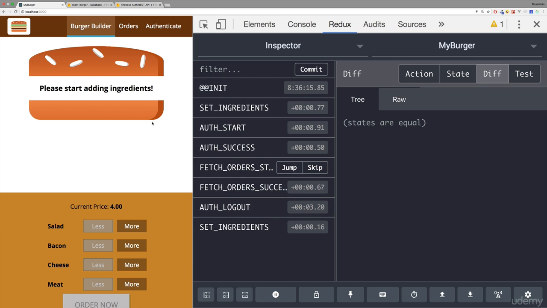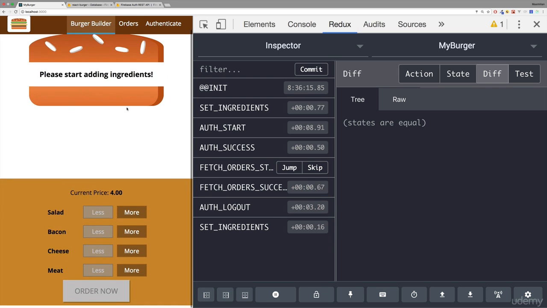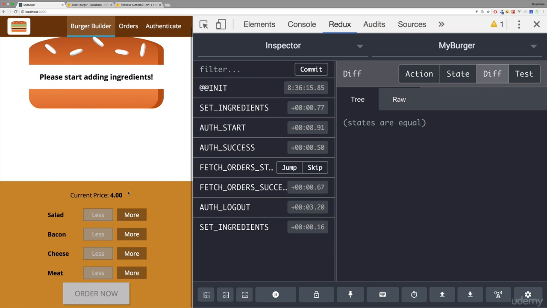That's great. Now with that implemented, I want to work more on the UI. I want to make sure we don't even see the orders button if we're not authenticated. And I want to make sure that when we build a burger, this is available when we're not authenticated, but that the order now button actually is a sign up to order or something like this button when we are not authenticated. So let's continue with that in the next lectures.